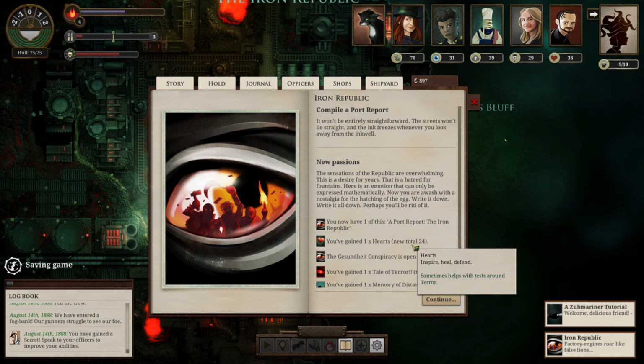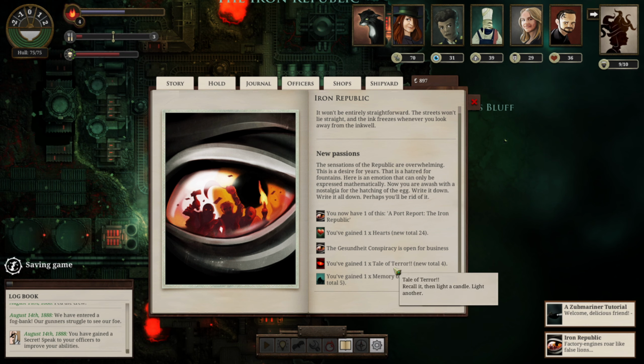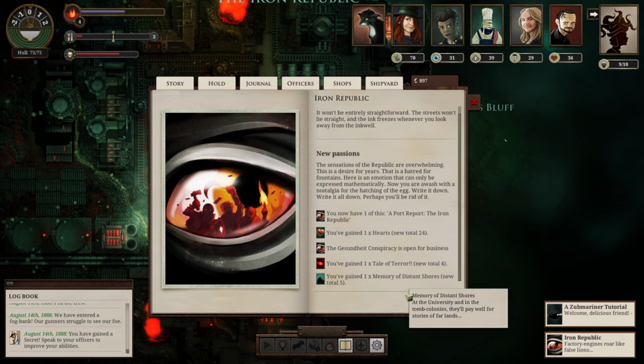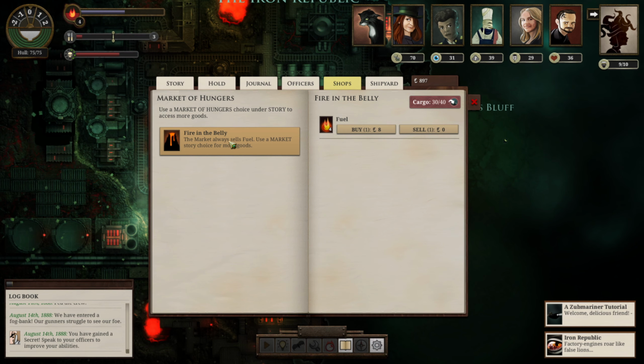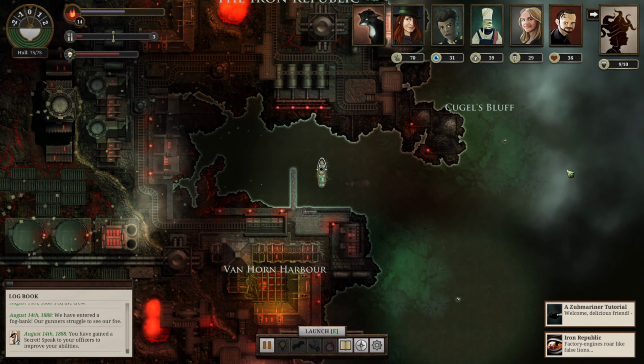Let's go compile a port report, I suppose. Tale of Terror gained. Gesundheit conspiracy open for business. Oh, we gained some hearts from that, as well as a memory of distant shores. Okay. So we don't have the something awaits us here to open up the full market. But I don't think there was anything there that we would be able to trade with to make a profit anyway. So let's just get our fuel set up here. Yeah, that's fine. Oh, right. We can't buy more because we're already full up. Okay. Perfect. Yeah, that's totally good.